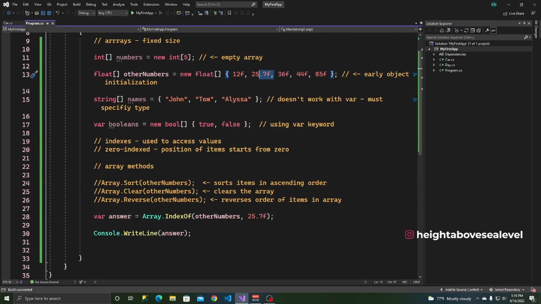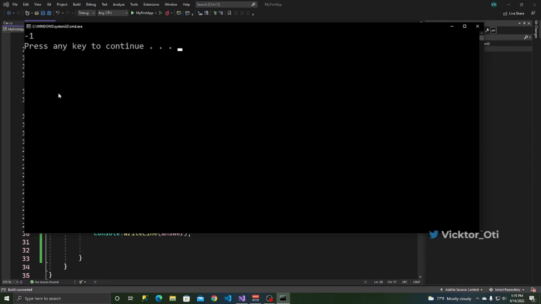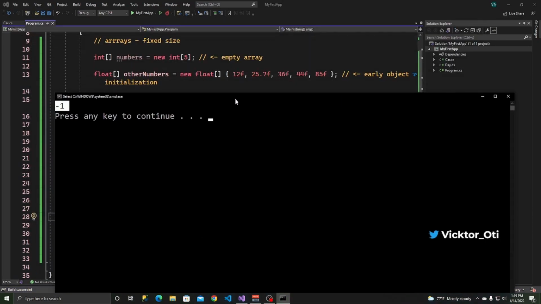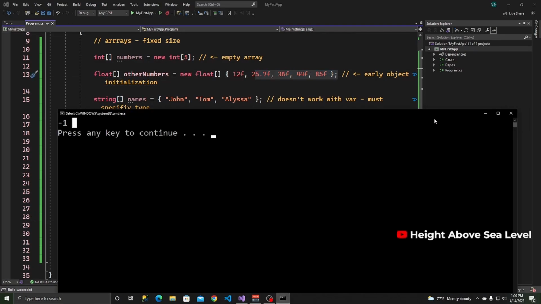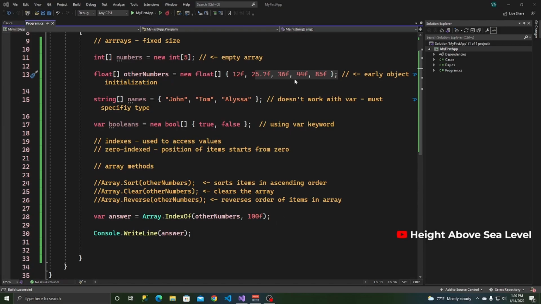Remember, 0, 1. That is the index of 25.7. But let's say you look for a value that doesn't exist. What's going to happen? It will give us -1. Every time the value doesn't exist, -1 is returned to tell us that, hey, we didn't find the index, so we're just giving you this -1 to let you know that that doesn't exist.